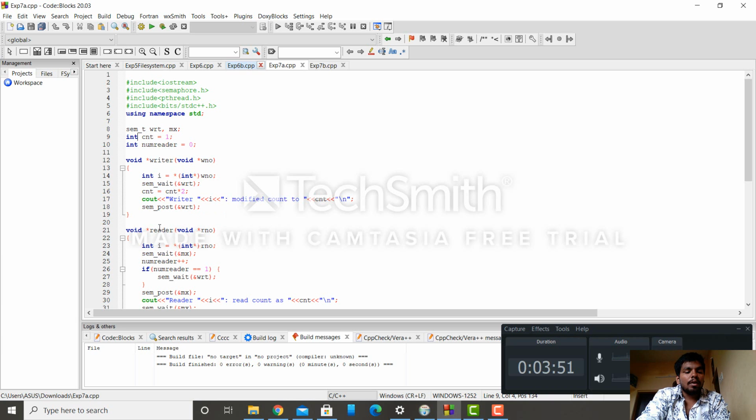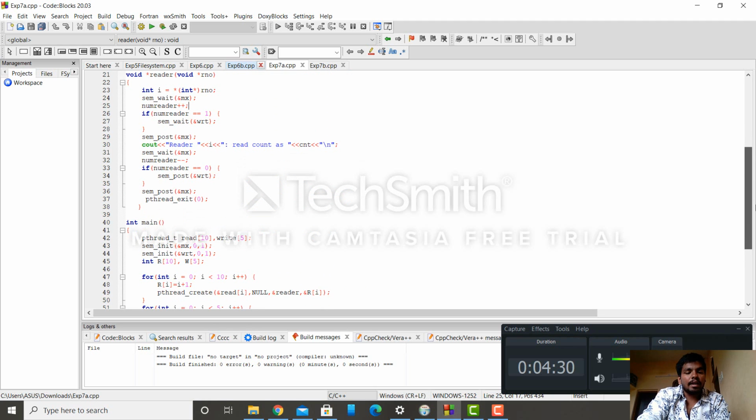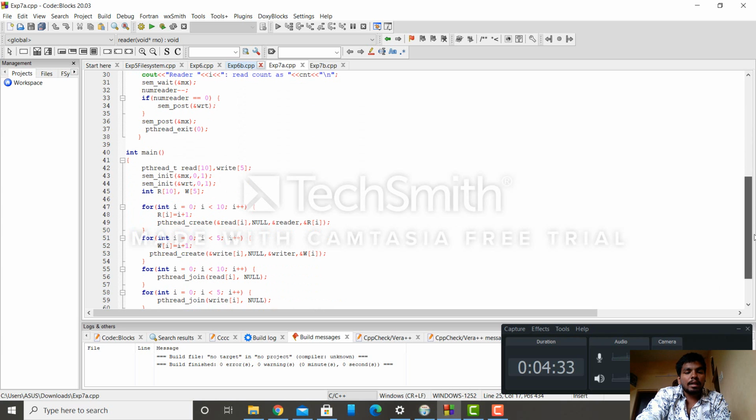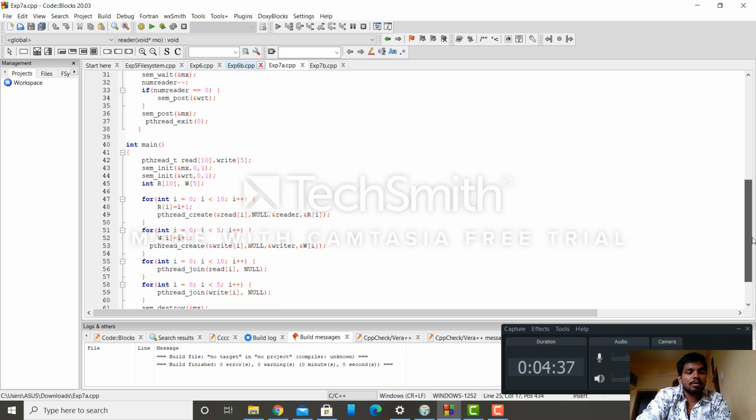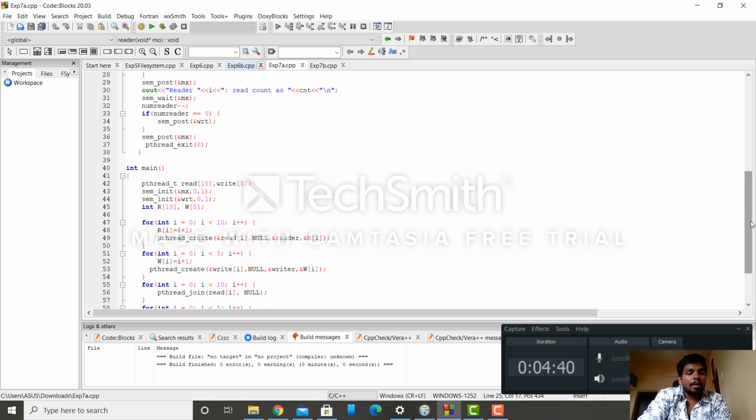And write void reader(void* r_number), int i = (int) r_number; sem_wait(&mx); num_reader++; if num_reader equals 1, sem_wait(&wrt); sem_post(&mx); cout << "Reader " << i << " read count as " << cnt << endl; if num_reader equals 0, sem_post(&wrt); pthread_exit.